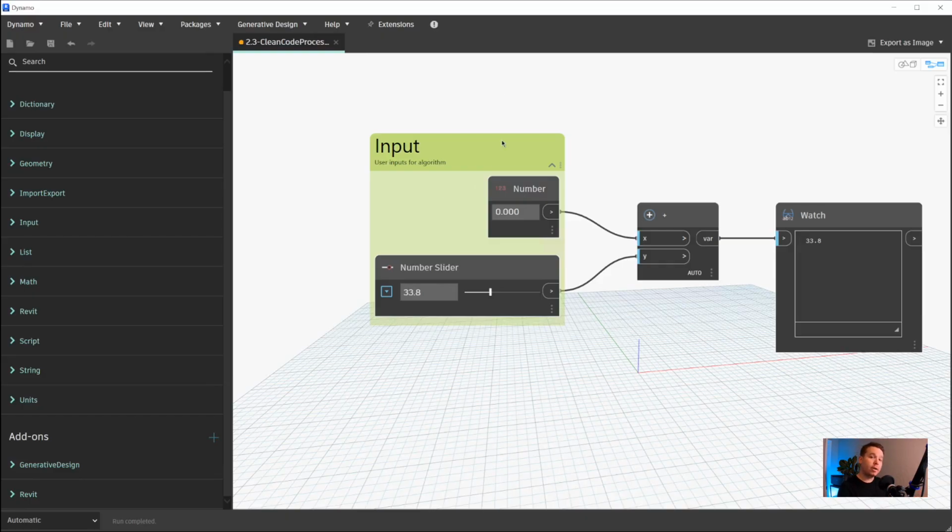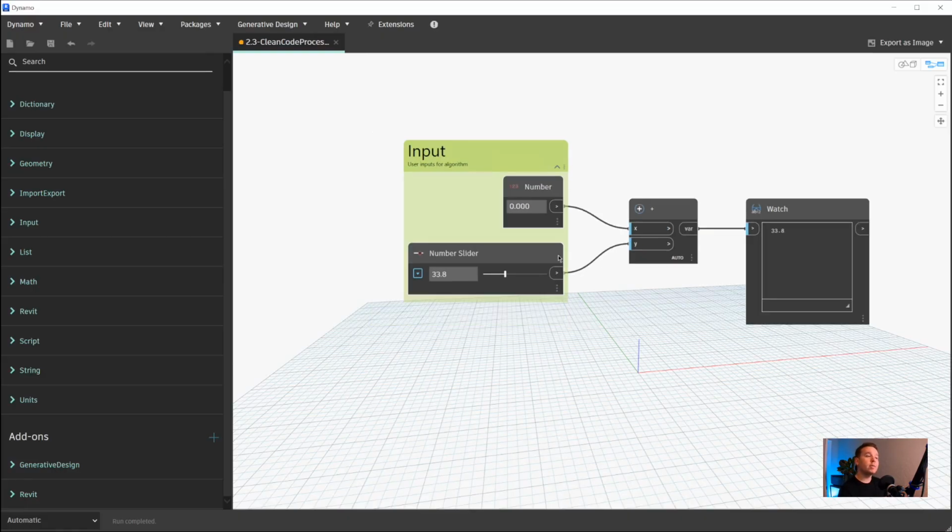In the case of titles for groups within Dynamo, they do have a limit, so you have to be pretty concise with the title. If we were to just hold down a key, we will see that it maxes out at a certain point. The description has a little bit more space, and so on. So I like to keep my overall title pretty simple, and then I go into more detail in the description. You can do this however you'd like, but that's kind of the suggestion.